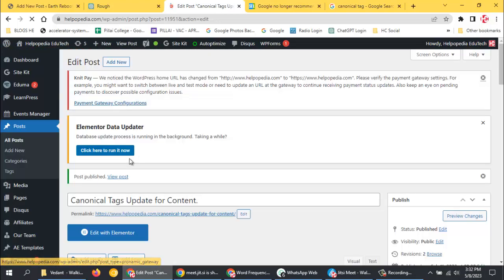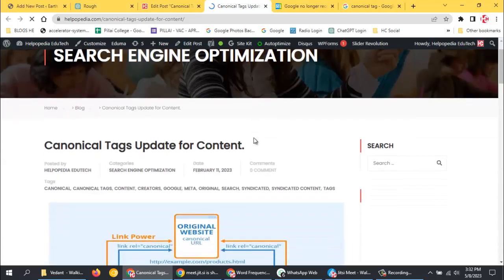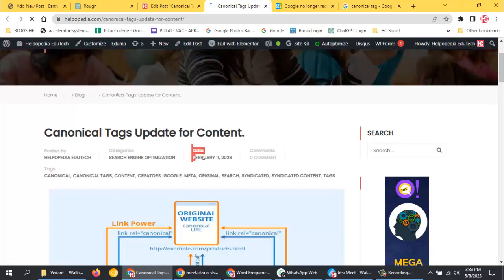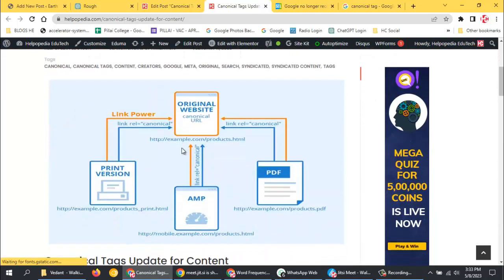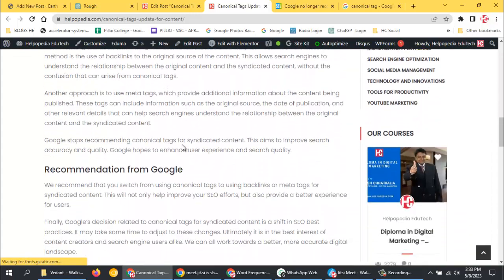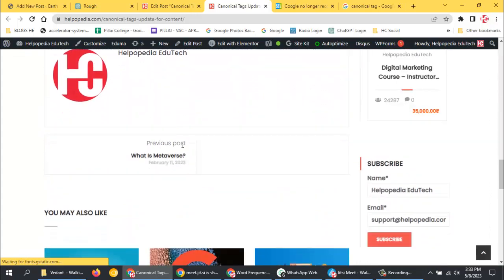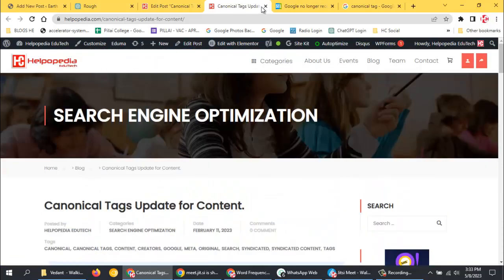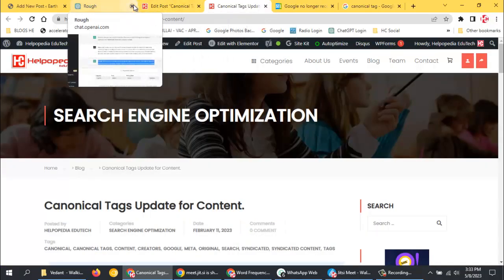Like this I can just do this. If I go and view this post, you will get to see. So now let the post open. We will see this post over here, and you can see the date, 11 February. So this is the published date. People will think that this content was published on 11 February 2023. This is the blog that we have written, and this is how it will come up on our website. So like this we can add some more content over here.